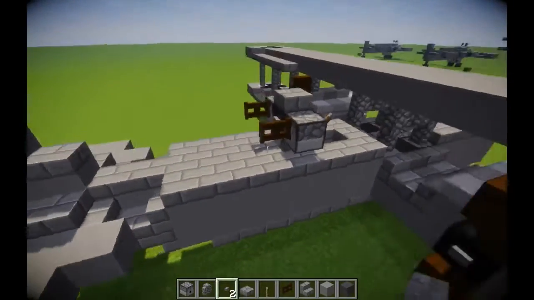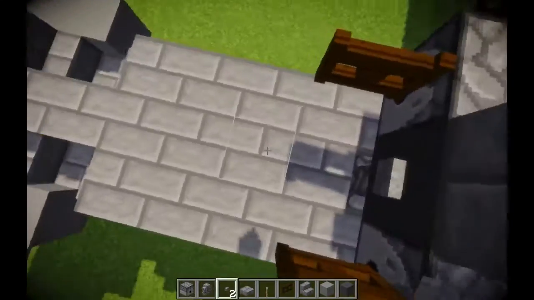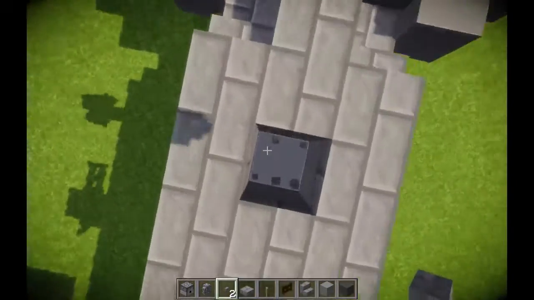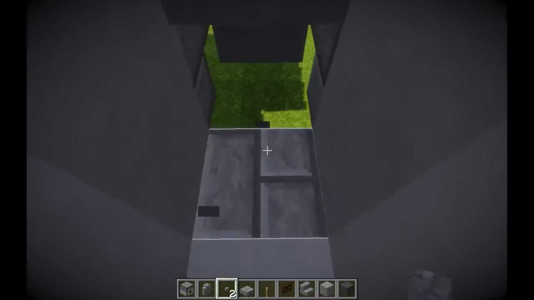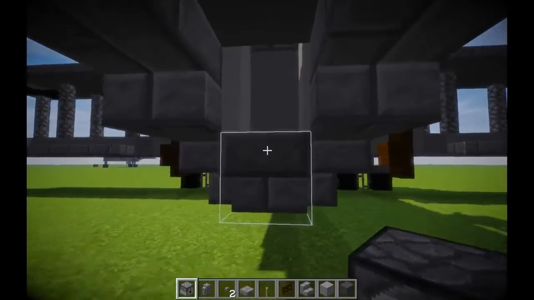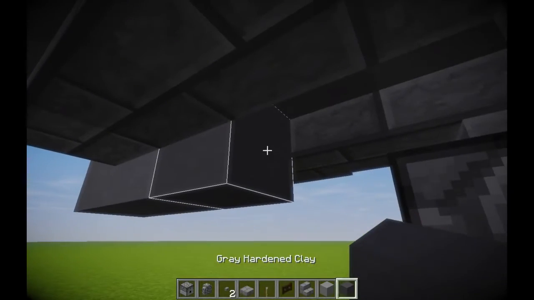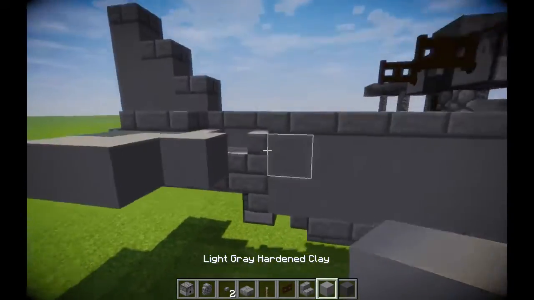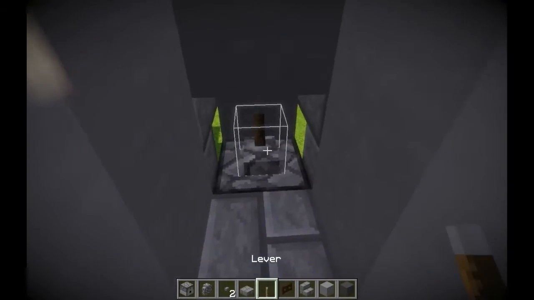And there's your little double turret, and then if you come one, two, three, come down here, and I think this is where we're going to make our next little gun. It's simply going to be like that. And this is where the little back gun goes. You just place a lever on that.